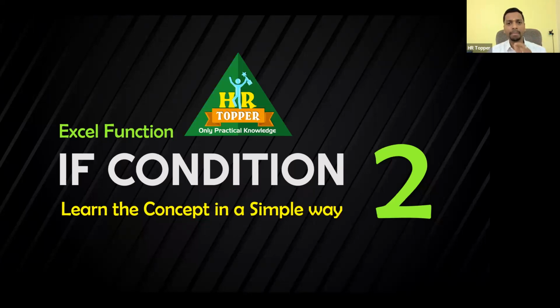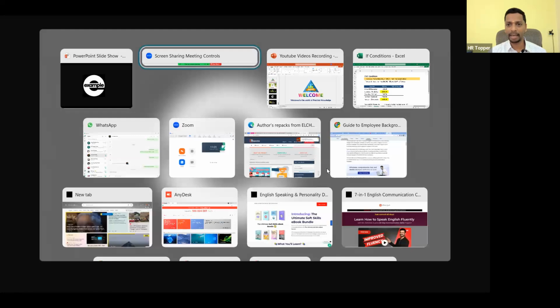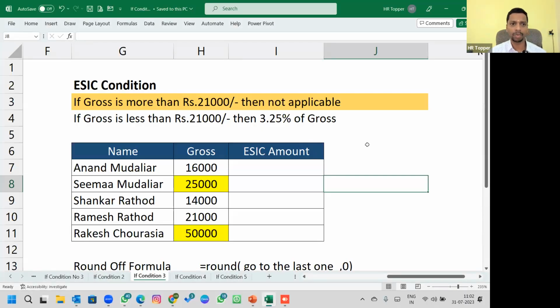Earlier, I've done the if condition part one, where I explained the concept. I gave you an example of head and tail. I hope you all have understood. Those who have not seen it, I request you to watch it first so that you understand the concept. Then come and watch this video. So this is part two. I'm going to the next level. Let me give you an example and then tell you.